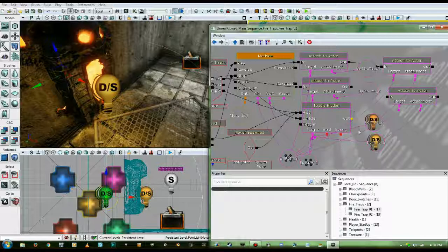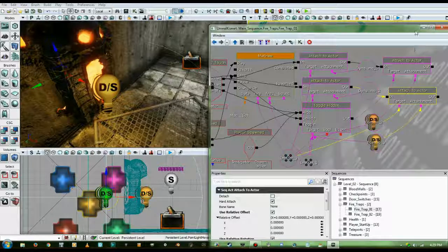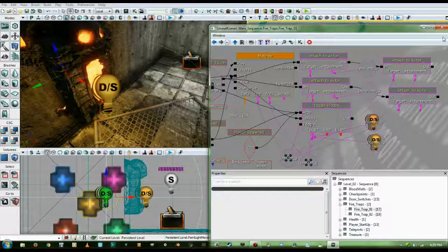Okay, so now we've got that attached to the actor, but we need to do one more thing. We're going to run from this attached to actor out, which is the exact same emitter that this light is attached to, which attaches the dynamic physics volume for the damage to the same emitter that this light is attached to. We're going to chain the out of that to the in on that, because if there's not something telling this to fire, it's not going to work. Okay, so that's it. That's all we've got to do.